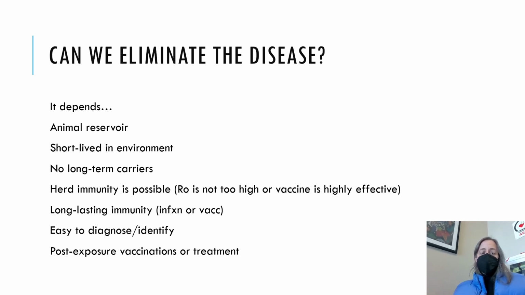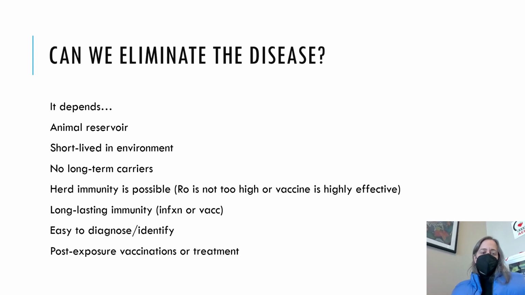Next criteria: is it easy to diagnose or identify, so that you can rapidly isolate, treat, contact trace, and do all those things? With smallpox, it sure was. You had this crazy rash on your body. COVID is tougher, because a lot of people have no symptoms whatsoever. There are no physical signs that are classic and diagnostic. You need to do tests, which is possible, but not the easiest thing in the world.